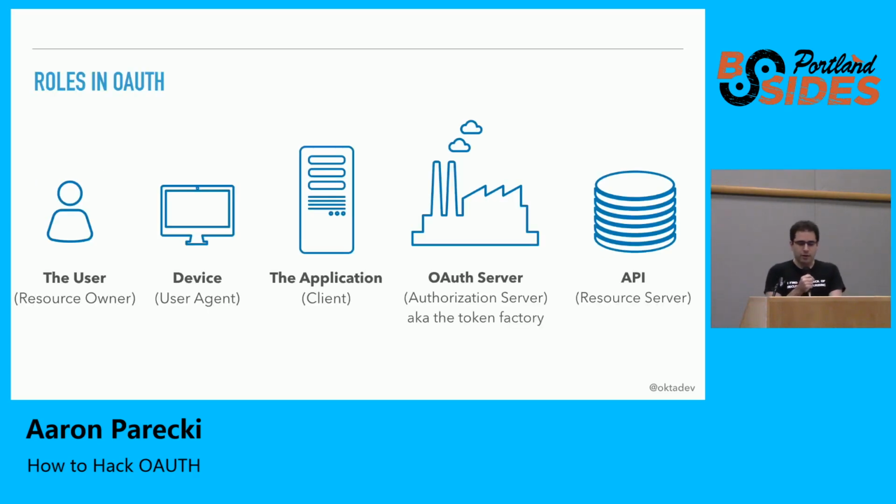In OAuth, there are always these sort of 5 roles, and these roles in OAuth are conceptual, not necessarily a physical thing. So, for example, if you have a relatively small scale API like GitHub, then GitHub is providing both an API and the OAuth server as part of the same software running on the same servers. And then your application is always the thing trying to get access to that server. That application is the one that's going to be getting the access token. And then it has to be able to interact with the user through something like their device.